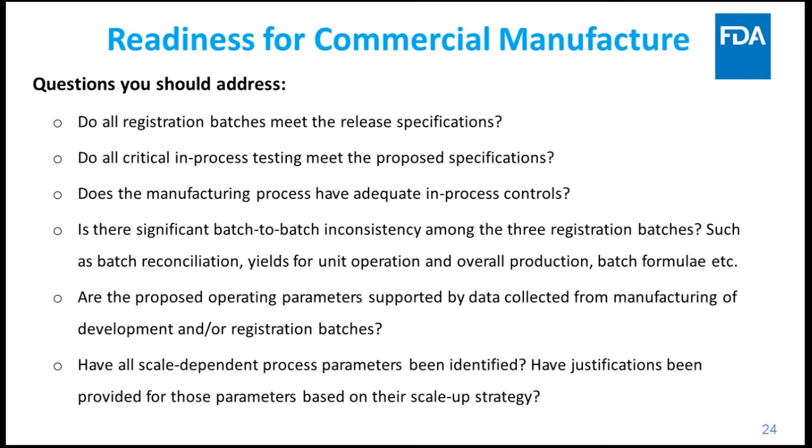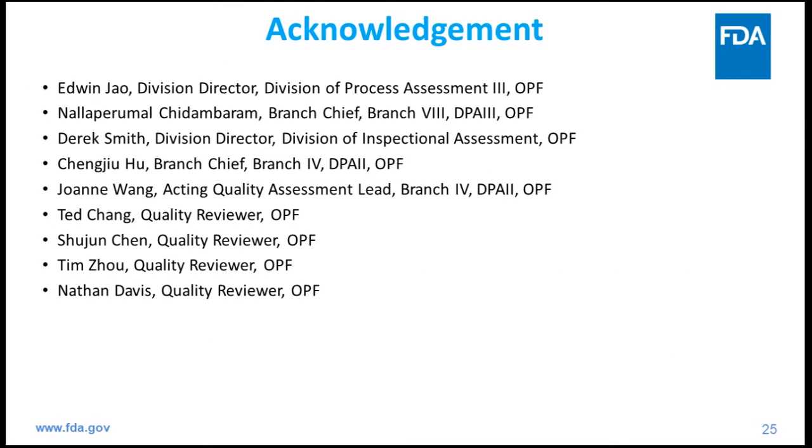Basically, two things. One is that you need to have your registration batches that meet all those specifications you proposed. The other is about the scaling up aspect. You have to understand the principles of your scaling up process for the unit operations, especially the critical unit operations. And lastly, and most importantly, the people that helped me to put those things together: Edwin Yao, my division director, and Nalaparam Chidabaram, my branch chief, and all other reviewers and colleagues that helped me to identify and find those information and provide me some consultation during this process.